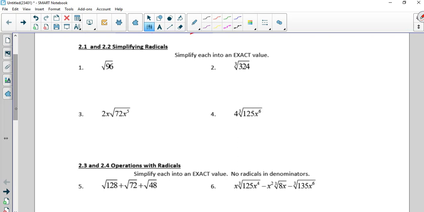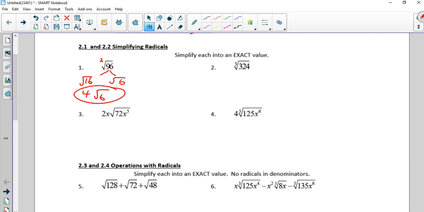So this is a square root. The number's not there, but it is square root. So when we're using our piece of paper, our slip, we're going to use the x squared line, the x squared row. That's it. We're going to look for any number less than 96 that goes into 96 evenly. And that would be 16, square root of 16, and the square root of 6. Okay, so the square root of 16 then becomes 4, and the radical 6 just comes down.